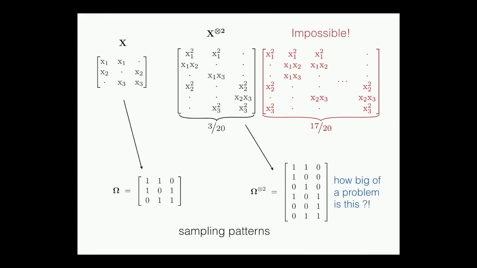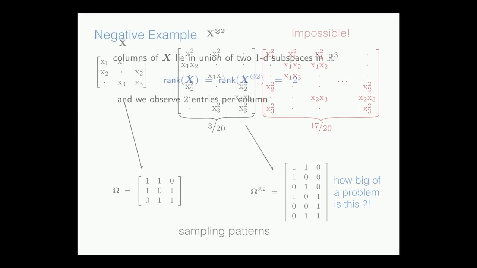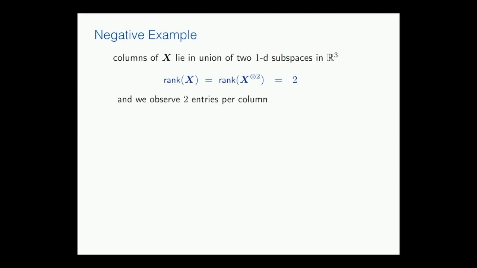So how big of a problem is it that we have only a small subset of possible missing observation patterns in that tensorized thing? That was the problem I started to ask myself. And first of all, I said, well, let's try to find a situation where it's a problem. And it wasn't very hard. This is basically the first one I looked at, and it made me a little nervous.